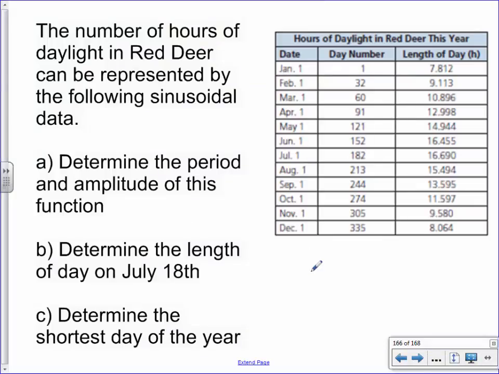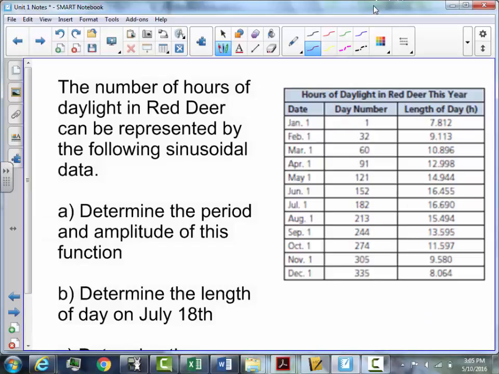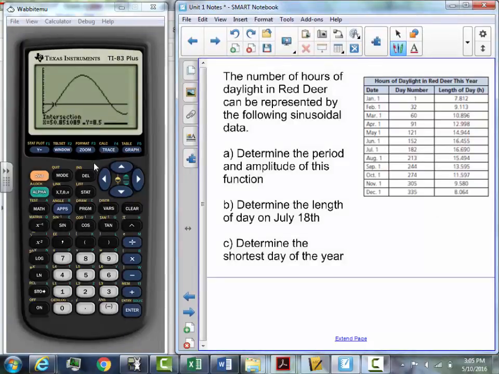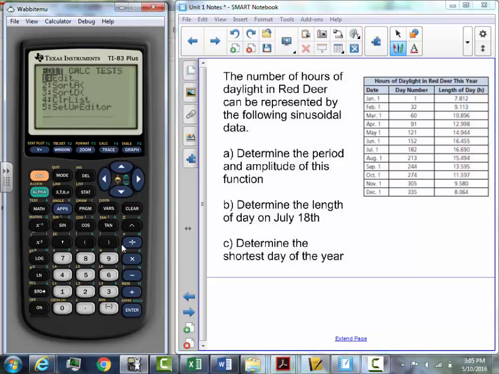Okay, here's the other thing they might ask you to do. Rather than give you an equation, I might give you some data, and hopefully you can figure out where this is going. You're going to have to type the data into your calculator and make your own equation. So let's save some time and just talk about how you'd solve this, as opposed to actually solving the whole thing. We would press Stat, Edit, and type the data in here. Everybody okay with how that would work?